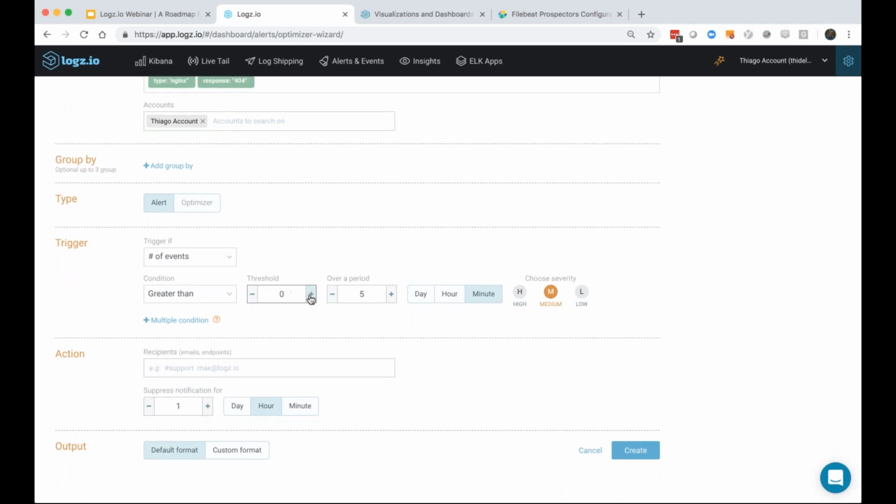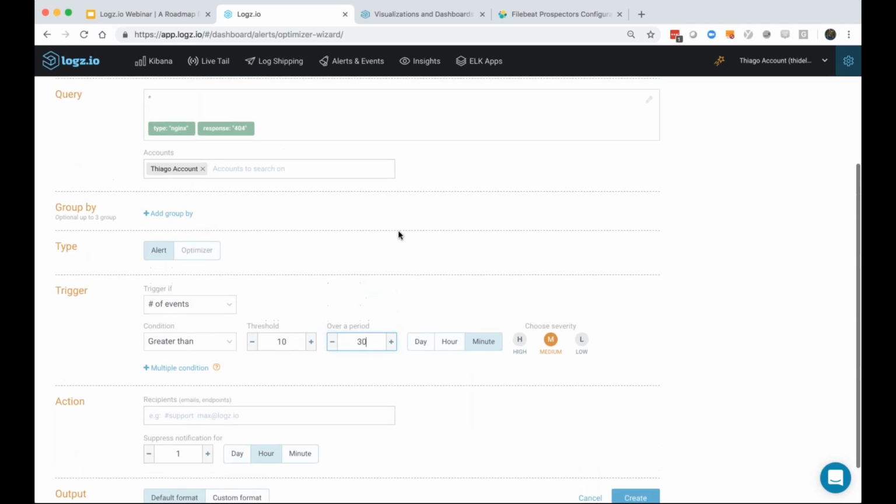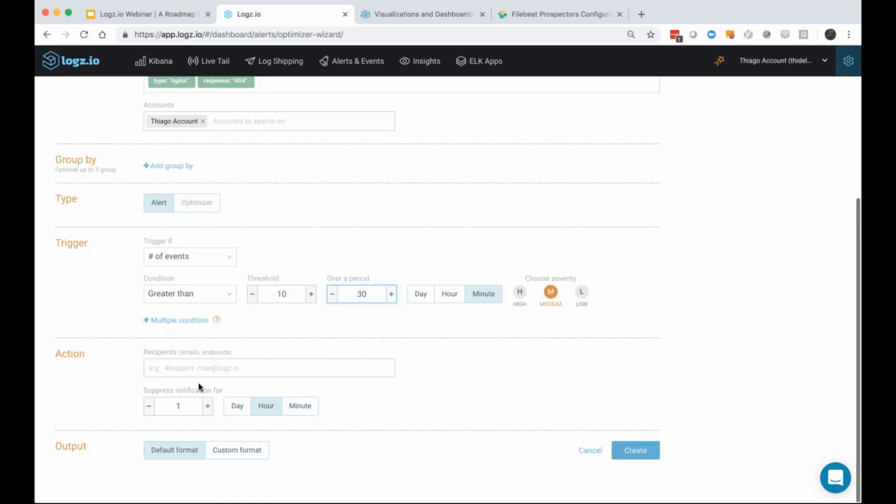And I will say, let's say if I get more than 10 events within a 30-minute time frame, I actually want to know about it. So if I get a potential spike, and I would consider that a spike, I want to know that this is happening. From there, I can choose a recipient.